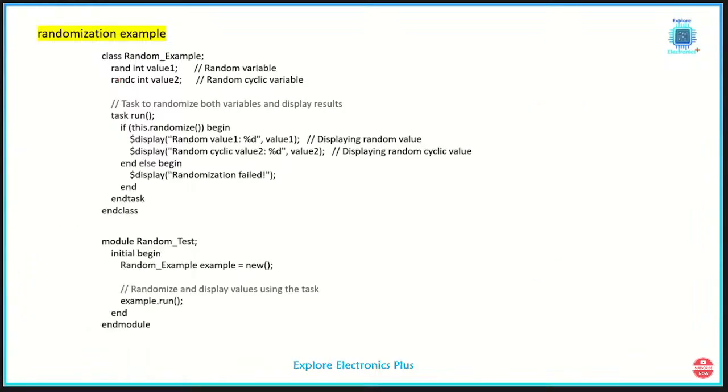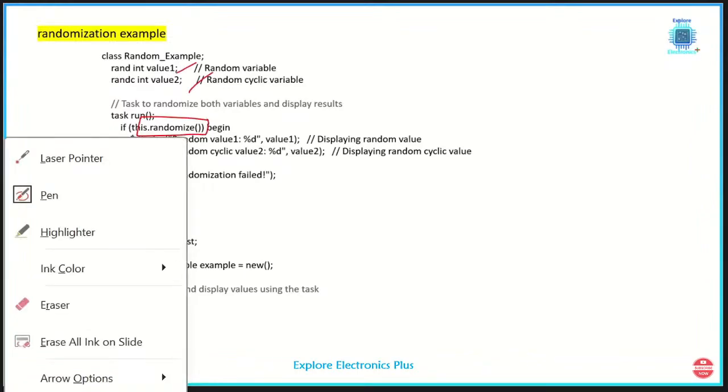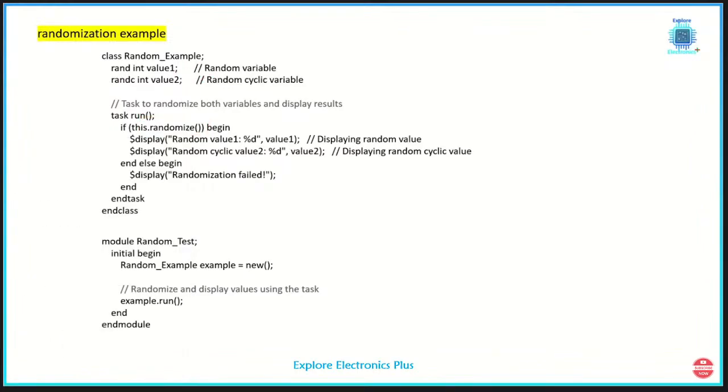And here we can use this randomize function to randomize these two values in SystemVerilog. You can see we are calling that random example over here, and also we'll be calling the function that is run. So this will allow us to do the randomization inside a module by calling this particular task of the random example class.